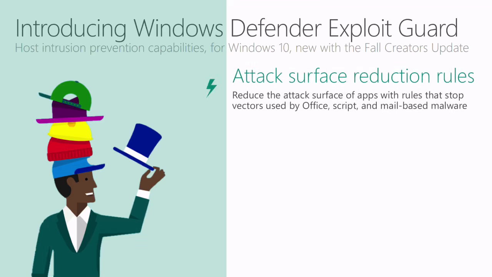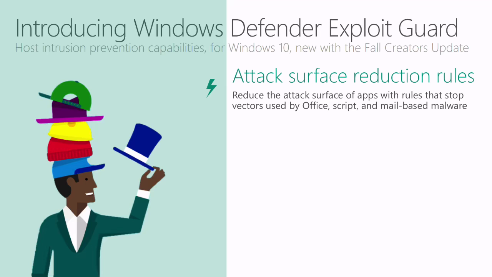And like this guy on my slide, Exploit Guard wears a lot of hats. In particular, we have 4 big features that are part of Windows Defender Exploit Guard that we feel is really a comprehensive solution, a comprehensive answer to the pain points that our EMET customers were having.